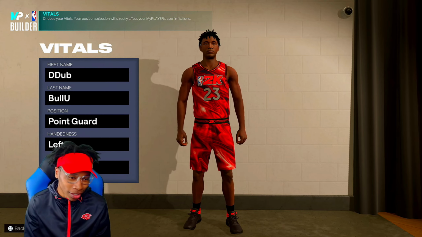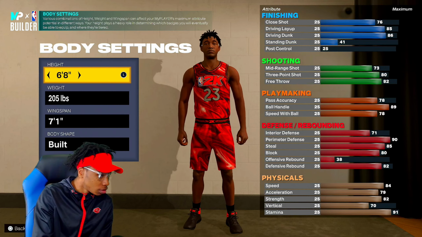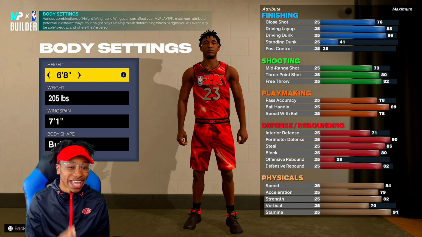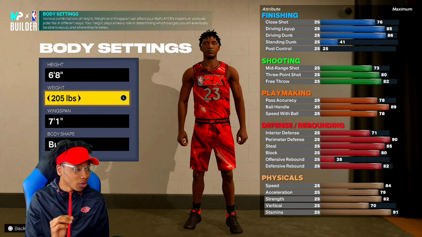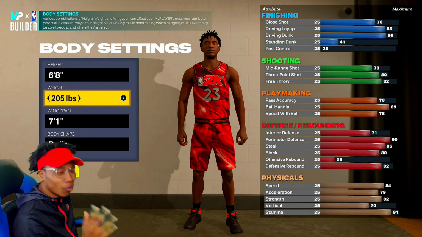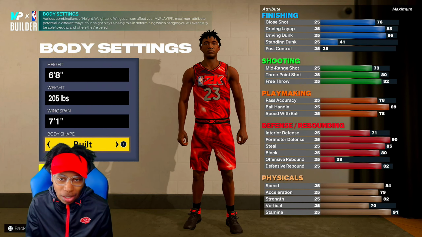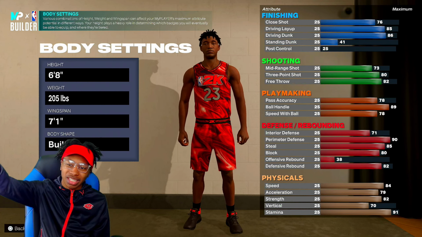We're a point guard. We went with 6'8". Let me make sure I'm not in the way. We went with a 6'8 height. We went a 205 weight. Yeah, I'm in the way. Turn around. Well, not turn around, but turn this way. But the weight, 205, 7'1 wingspan, then the body shape don't matter. We built. Y'all already seen it because I already went through it.